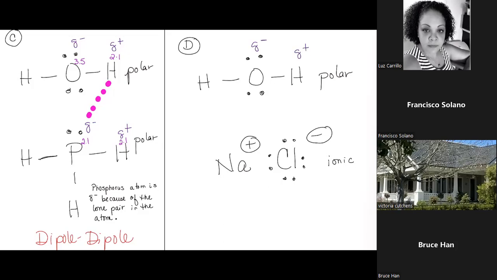So I can write the interaction to whichever part of the molecule. In this case, I'm going to do it specifically with the partial positive to the full negative here. So when we have this type of interaction, which is a full ion, because we have an anion and a cation, this is called an ion dipole interaction. Dipole from the idea that water is a polar molecule, ion because we are interacting with a charged species.